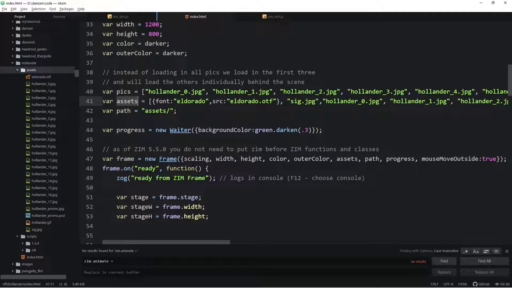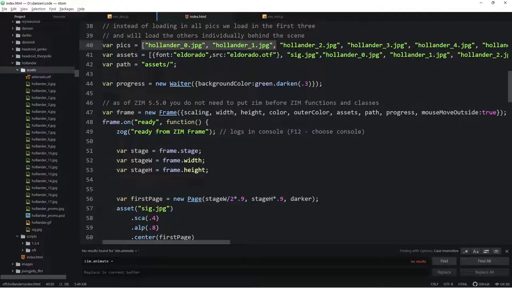Note that this is in assets, and there we are passing it into the assets along with the path. So only the first few here are preloaded. These other ones are going to be used and we'll load them in later. We have repeated the names of them here. Note those are there. And that just allows us to easily make the pictures that are on the page from this one array. Possibly we could have had a smaller array, passed it into here and then concatenated the arrays together after, but no big deal.